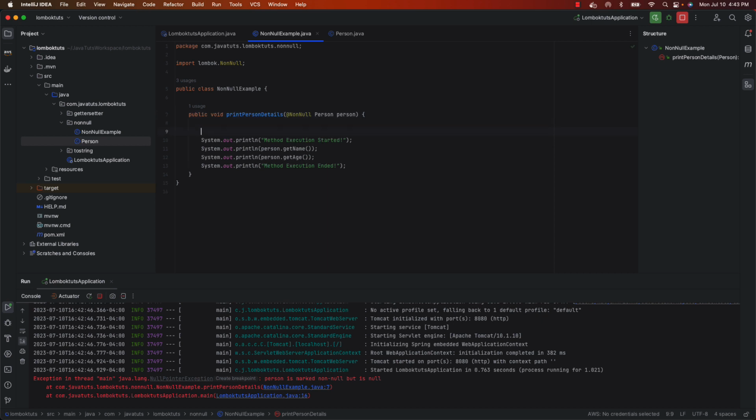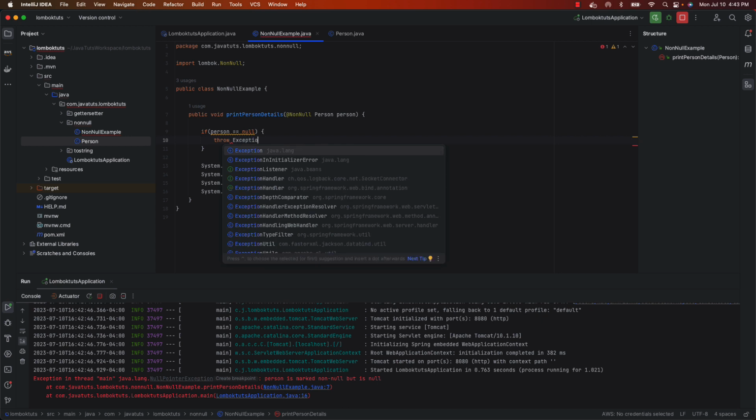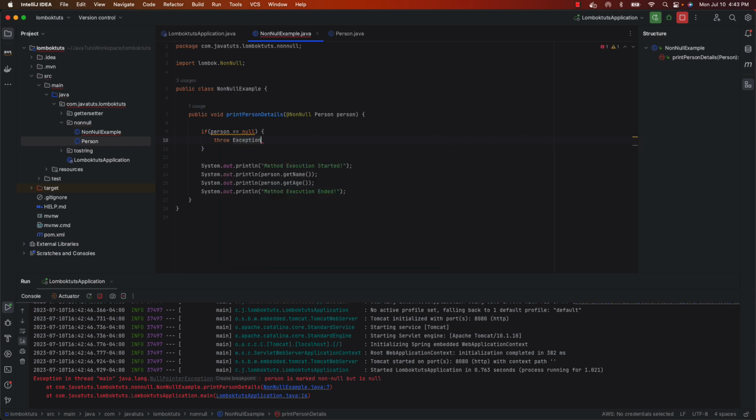This is what happens internally: if person equals null, throw exception. These lines of code will be automatically added by Lombok in order to do null checks. So I hope this is clear.